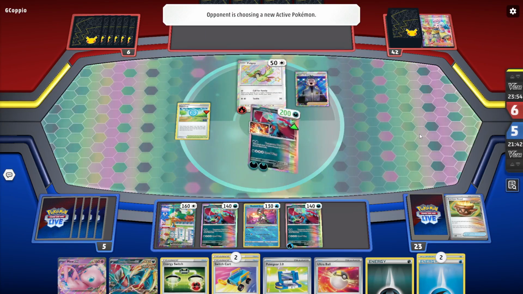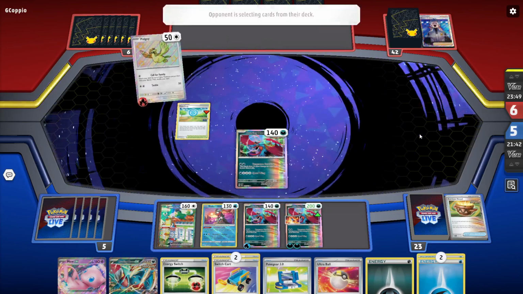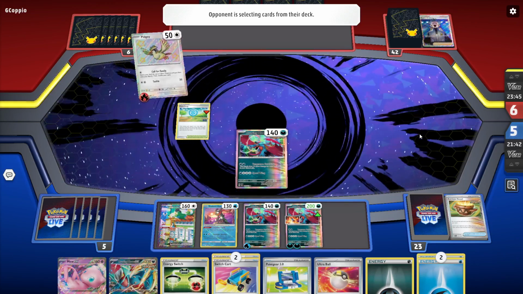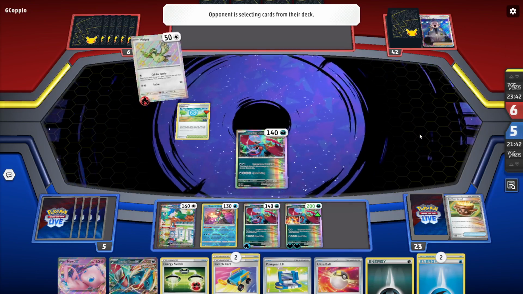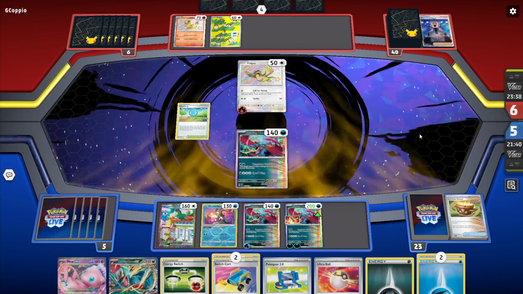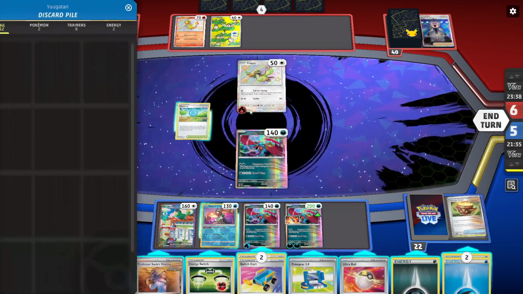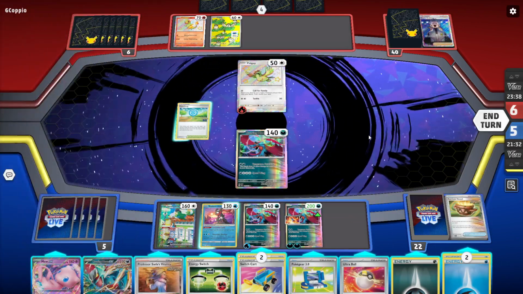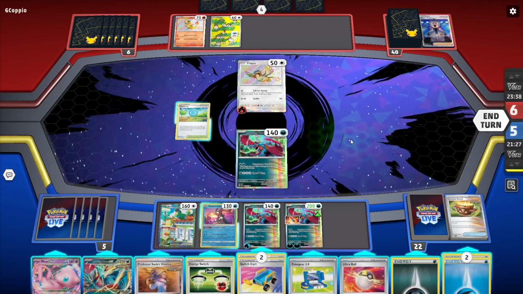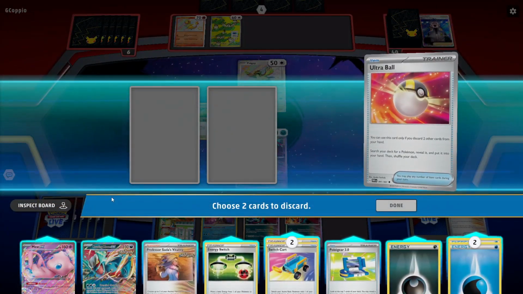Boss's Orders to stall. And if there is no Manaphy, I have a chance to Moonlight Shuriken. All I need to do is get one more Energy Switch. So no Manaphy. So all I need now is one more Energy Switch. So in order for me to do that, I have to increase my odds of drawing into it. So I'm just gonna play it as if I'm gonna win the game.